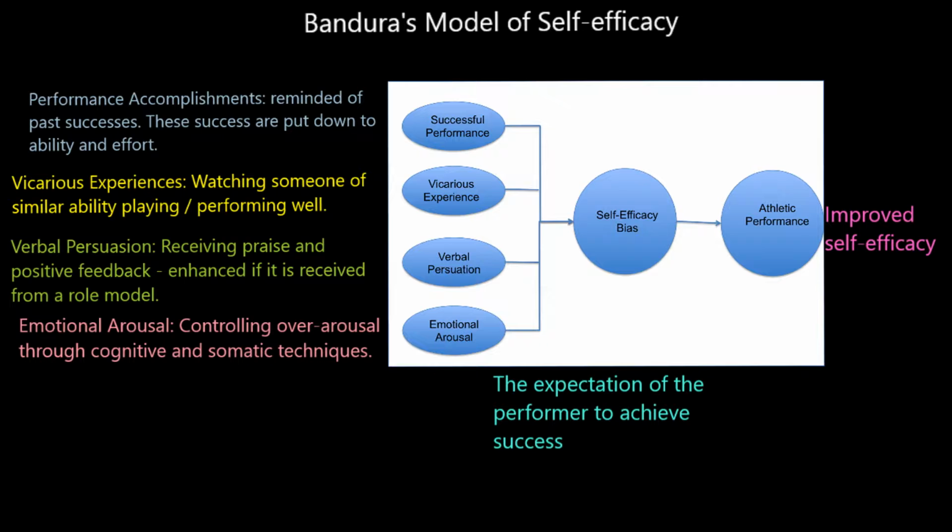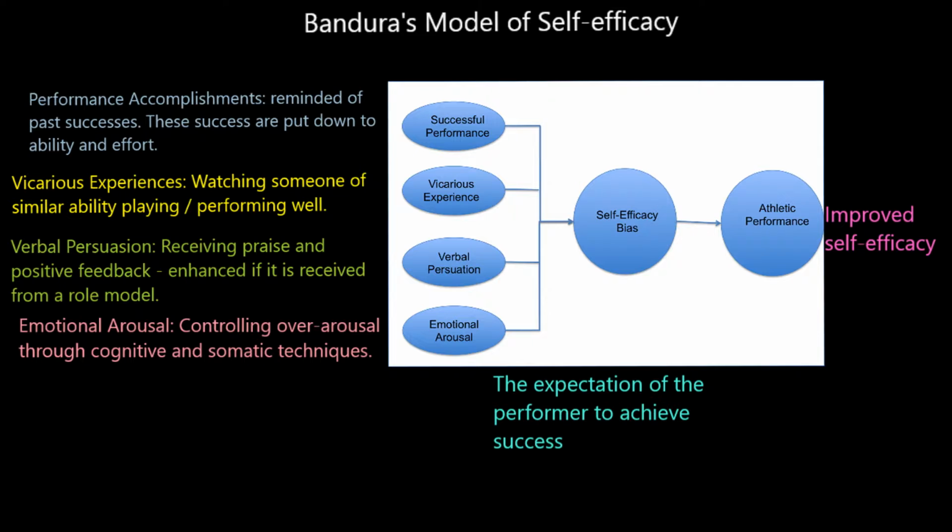So next then is verbal persuasion. Receiving praise and positive feedback is going to make you feel more confident. It's going to increase your self-efficacy. So if you do something right and someone says, that was brilliant, well done, great technique, whatever it was, that is going to increase your self-efficacy. And that is going to be enhanced even more if that praise or feedback, that verbal persuasion, is coming from someone you admire, a role model. The phrase that some like to use is significant other. Okay, so anyone whose opinion you think is worth something, if they say you're doing it right, that's going to boost your self-efficacy.